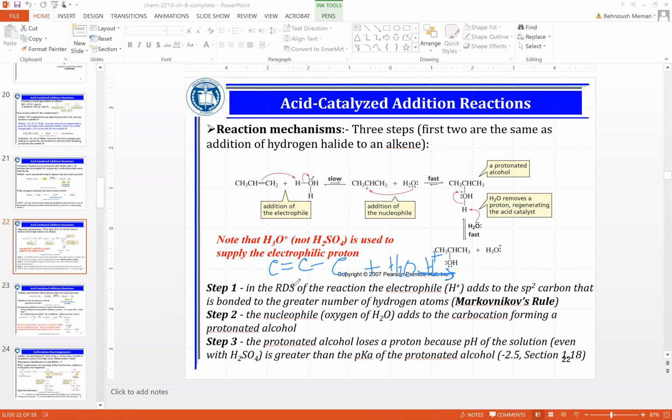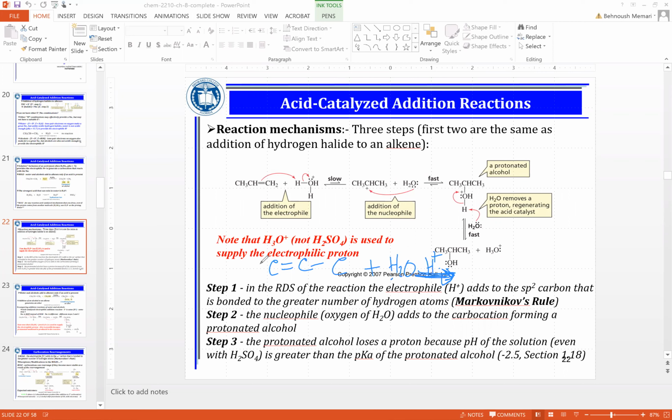It would help the reaction to happen, but is not consumed in the reaction. It's just like enzymes. So when you are using sulfuric acid, the sulfuric acid is not going to be consumed in this reaction. It is used temporarily and then it will be recovered. The net result is addition of H and addition of OH.